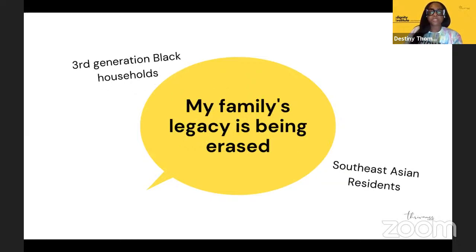Another comment or theme that came up for us was a fear, a valid one, that generations of legacy were being erased, literally through the emerging planning exercises in the various project areas. Again, multiple communities express this, but the two groups of people that express this most frequently were third generation Black households, so Black households that have been in Fresno for 3 or more generations, as well as Southeast Asian residents. The reason and mechanism for the erasure of legacy showed up differently for both of those groups, but the interventions that we think will help cure that type of harm apply to both circumstances.